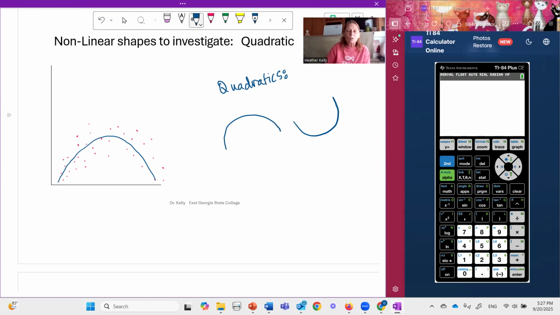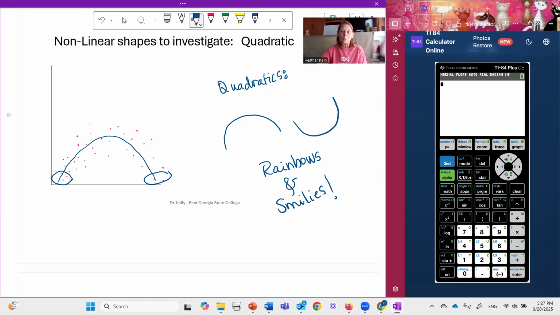Okay. So quadratics are going to be in either one of these shapes, but the way that you can tell it's a quadratic versus an exponential or logarithmic is that the ends come back. So it always goes up and comes back, or goes down and comes back. And that is the only kind of equation where you get that kind of rainbow or a smiley. So it's either in the rainbow shape or a smiley. Rainbows and smileys. I need to say that today.